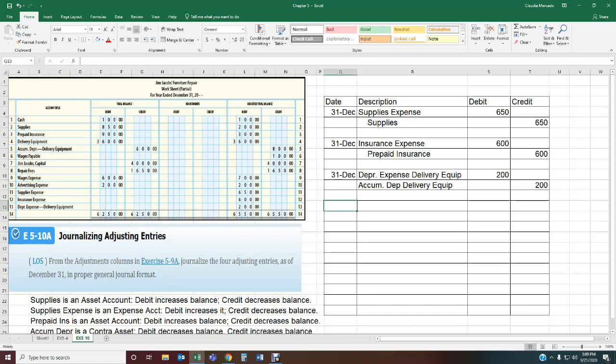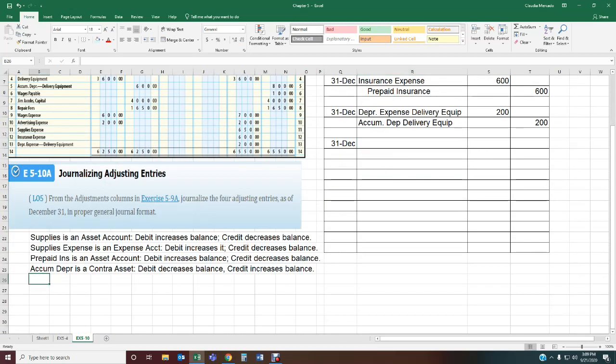So what does that mean? That means that my employees worked, and I owe them $100. I didn't pay them. I put it into a payable. I'm going to pay them at a later point in time. The employees worked, so they've earned the money. It's just that I haven't cut them a check yet. So this is wages payable.